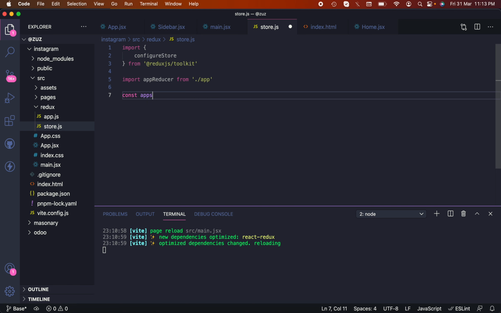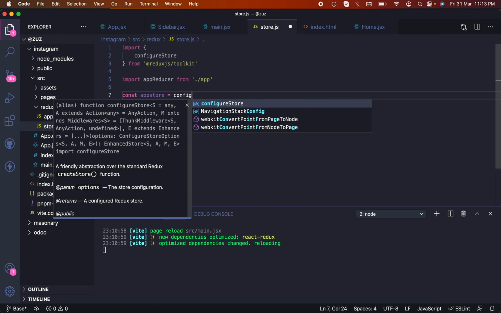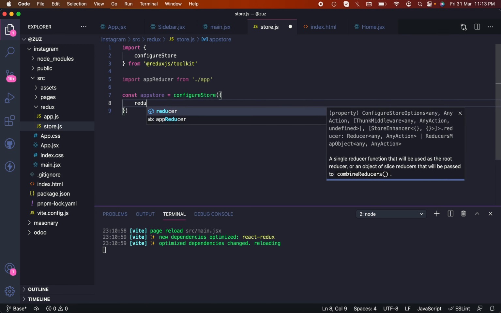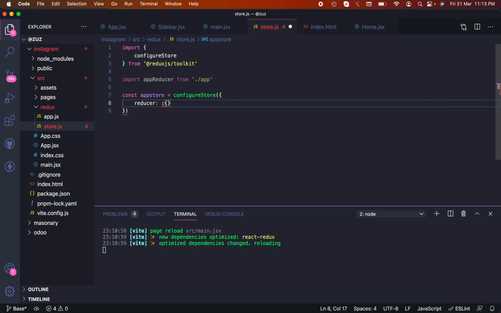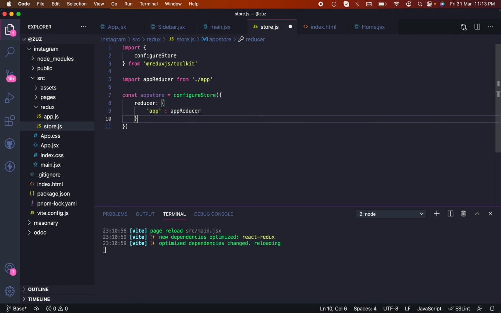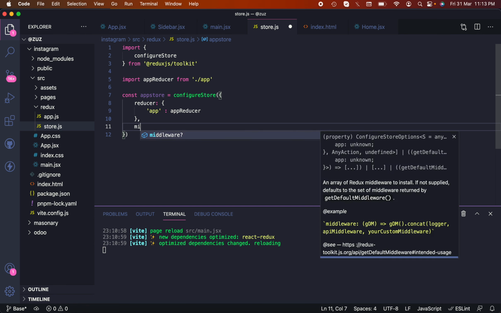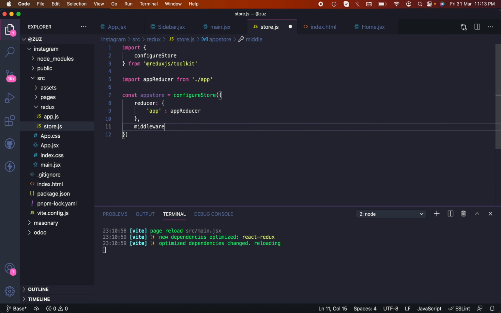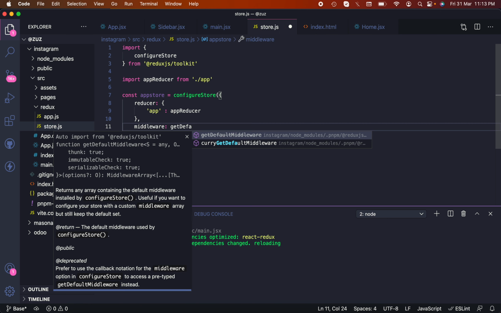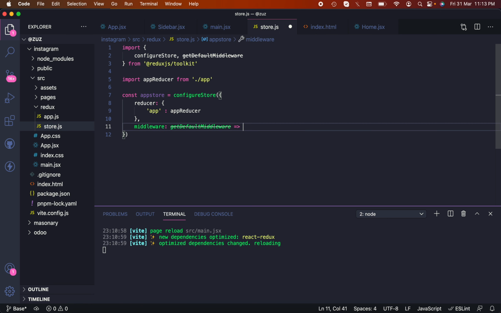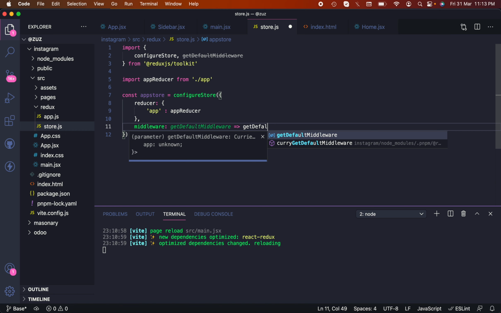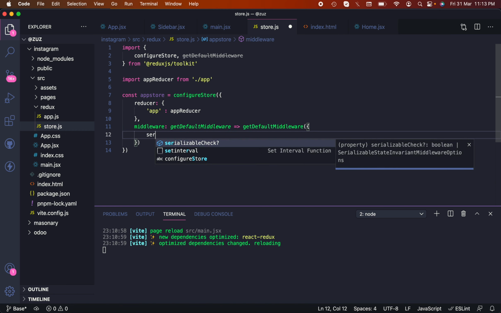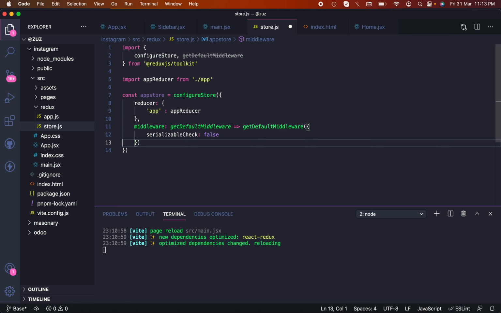Next we need appStore equals configureStore, reducer, app reducer, and we need middleware, getDefaultMiddleware, and we need to pass serializableCheck to false.